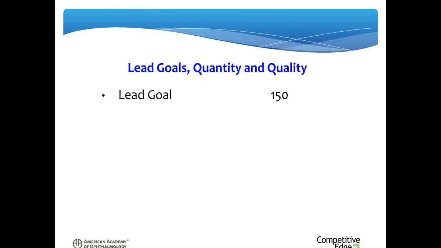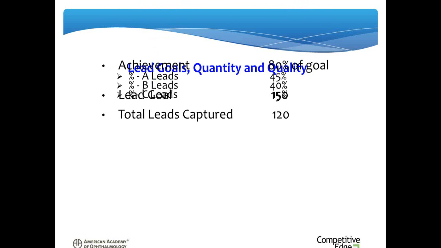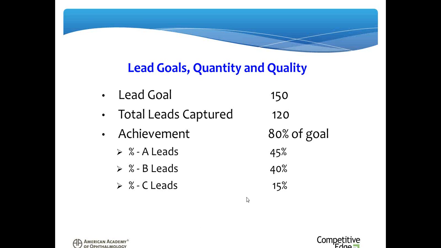Number one, you need to go into every show with a very firm, clear lead goal like this, 150. So now I can track how many we captured, 120, okay? So I achieved 80% of my lead goal for the show. From there, I can break it down into what percentage or number of A's, B's, C's. Okay, this is a performance metric. And some of you are probably asking, how do we set a lead goal? Remember exhibit interaction capacity I showed you a moment ago? Multiply that by 0.25. One out of four visitors to the average booth convert to a lead, and you'll be right on target to set a lead goal.